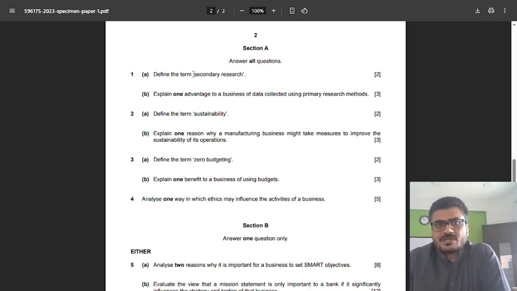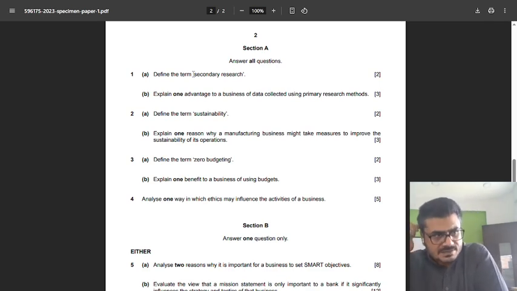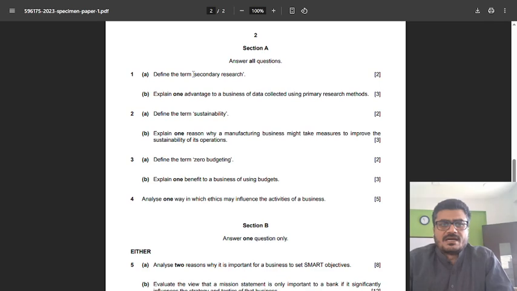So the examiner expects us to have a sound knowledge of the term, to give a sound definition. We'll get back to it later, but what does sound knowledge of the term mean? We will be differentiating between a sound knowledge and a limited knowledge of the term with examples in our upcoming lesson.